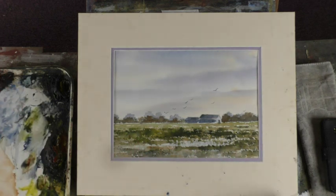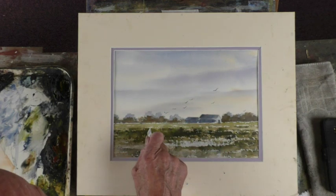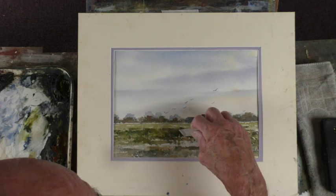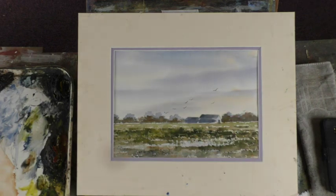That's a bit wet, I could put in some little fence posts, but... I don't know. I might be able to scrape them out with this. Oops. Oh, that'll do. No more than that.